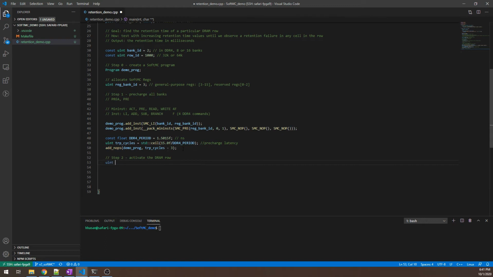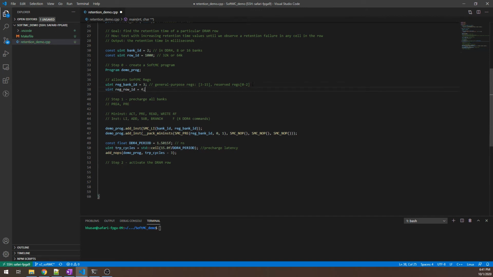First, similar to what we did here with the bank ID, let's also allocate a register for the row ID. Let's just use register number 4 for that. I will just move this here so we have all register allocations in one place.